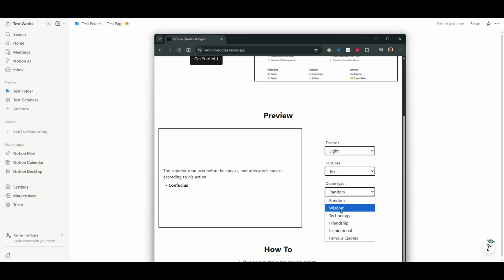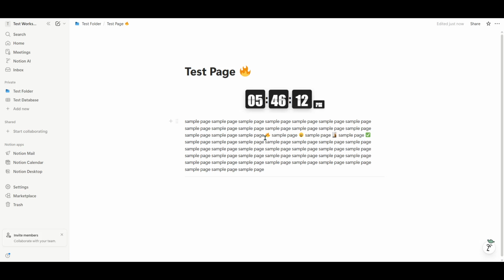Once you've found a widget you like, copy its URL link. This is the web address that points directly to the live quote generator. Make sure it's the actual widget link and not just the homepage of the site, because Notion needs the exact address of the content to embed it properly. If the page mentions a secure connection, even better. Links that start with https are typically more reliable for embedding.